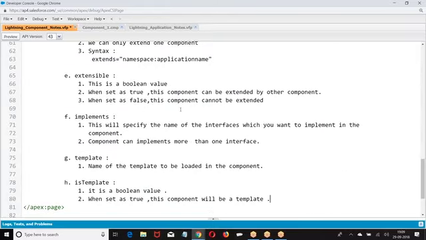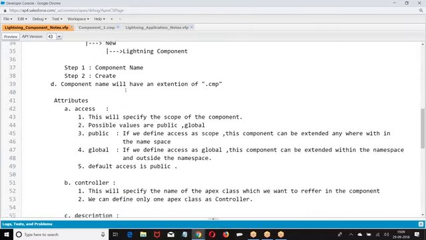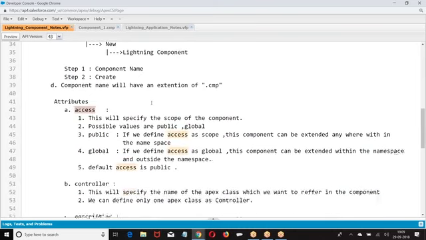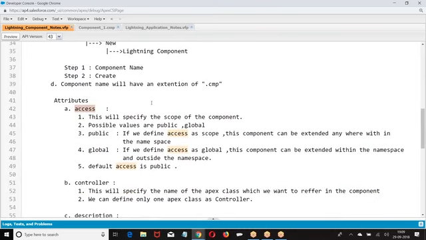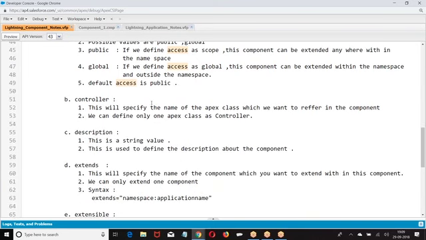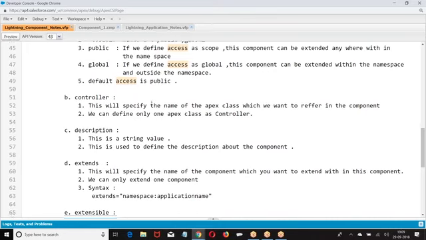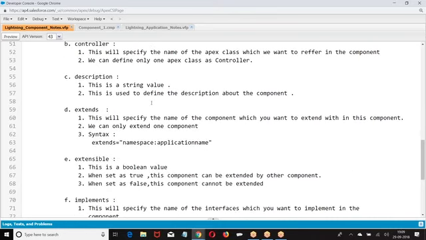Let me revise the properties once again quickly for your understanding. First we have access, scope of this component. When it's public, this component can be used within the namespace, global within the namespace and outside the namespace. Controller, which Apex class you want to use in this component. Description about this component.